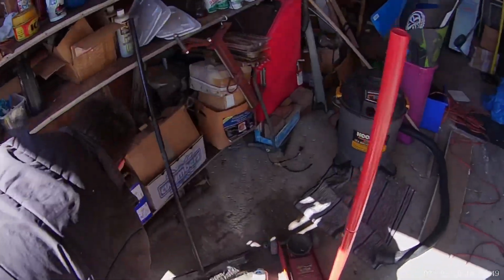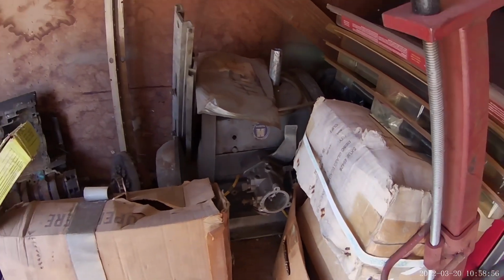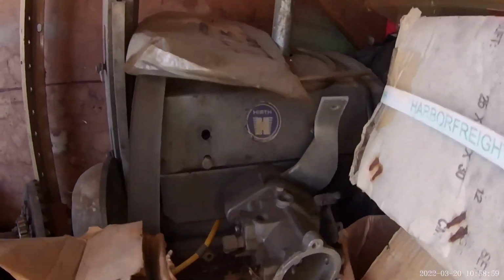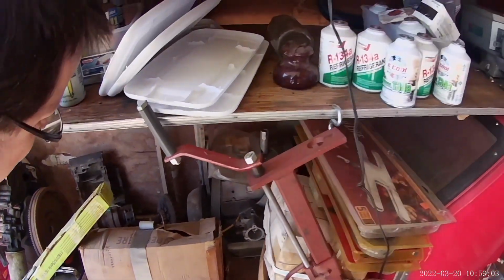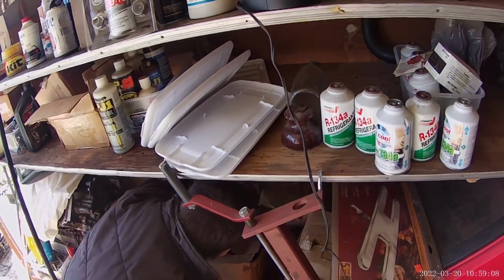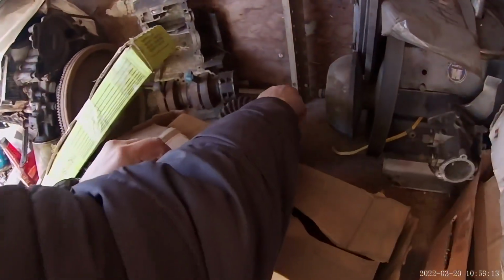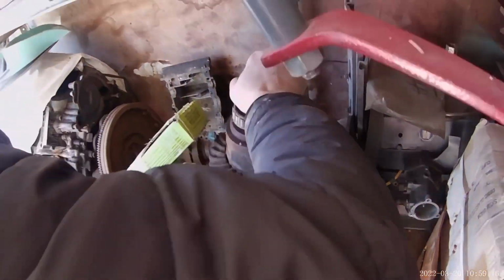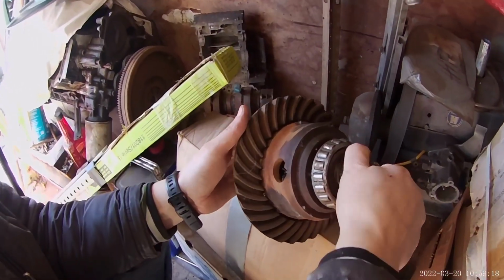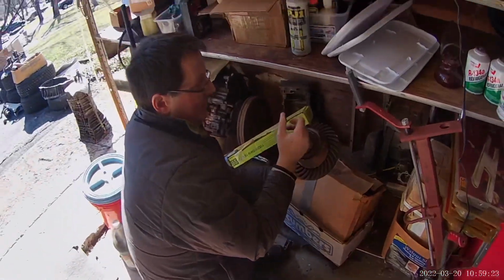So that's a motor out of I don't know what. It's an aluminum block, which is wild. That's another motor out of I don't know what. I don't know if I can recognize that ring and pinion. I don't know what that is. I don't know if that could possibly be a DeLorean ring and pinion. I don't think so. It's possible. Actually, that does look familiar. I'm not sure. I know there's no guts in that transmission, so I'm probably going to take this.